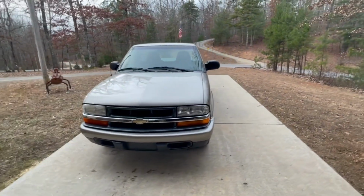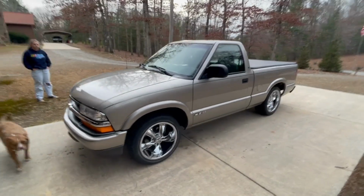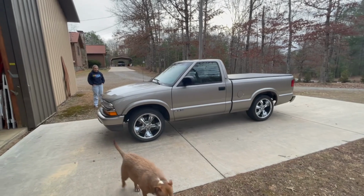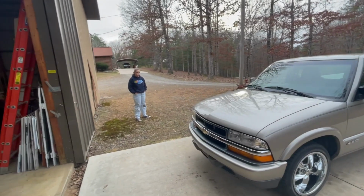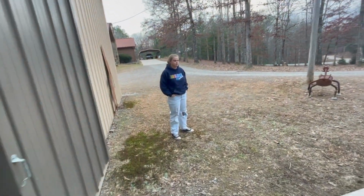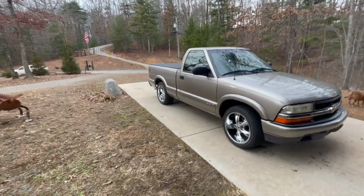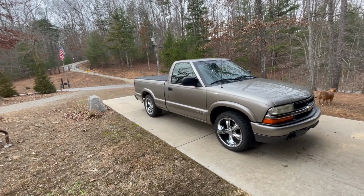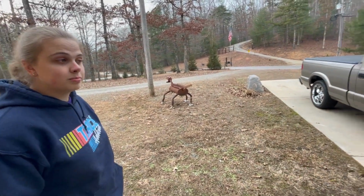So they made a million of them, so they're not a very rare truck. But finding a clean example of a fairly stock one or a very stock one is getting harder to come by. So you're saying, Sage, your plan is basically any changes you do, you want to make it so you can reverse it and go back to stock if somebody ever wanted to. Yeah. So we can do things like the emblems are just held on with double-sided tape. So we're talking about possibly changing the emblems out, taking the emblems off, and cleaning the truck up. But the big thing was wheels and stance, right?